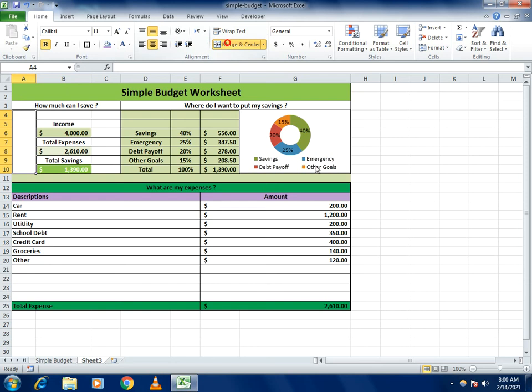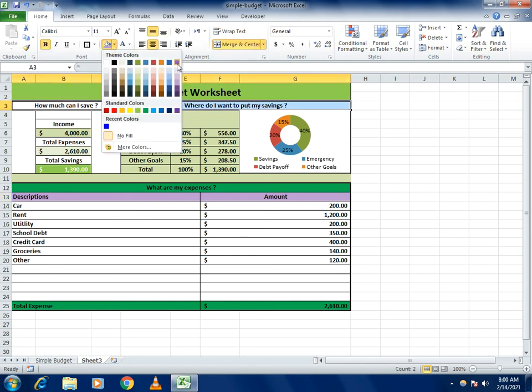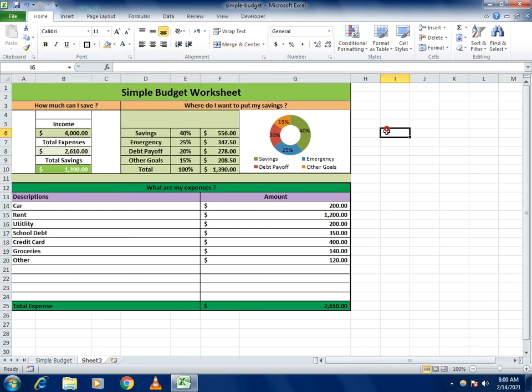I just write here merge function, and again I just write here the same merge function, and you have to just use the same box option for here. I can use this merge function for here, and this is how we can make the functions. Like I just use here the different color. So this is how our whole simple budget worksheet completed.